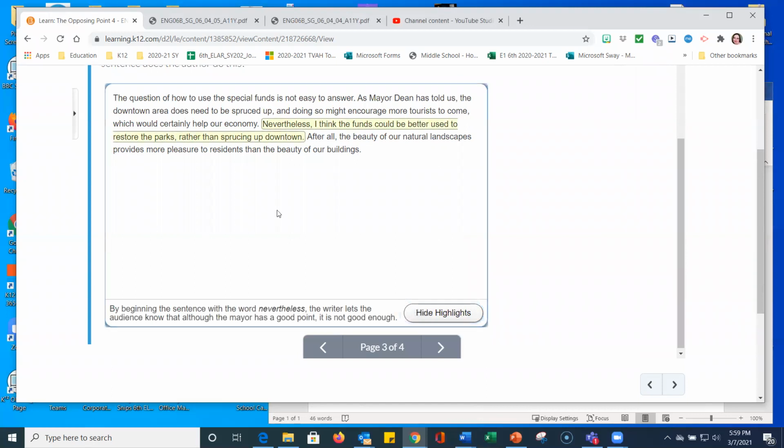All right, again, we just talked about this one. Again, you want to come back. Even though you conceded that, yes, this is a good point, you want to come back and say, but my point is better because, and usually you'll start off with however. Nonetheless, with that said, I still believe, and so on. You're going to say, however, I think, or I believe, I feel, whatever it is.